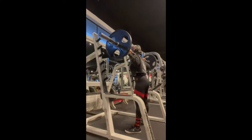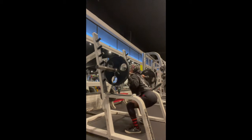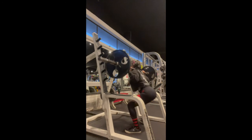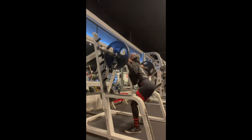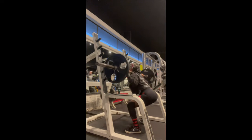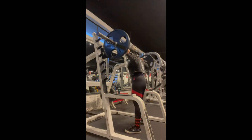You're gonna see some really good focus from Elaheh here as we work through the sets and her body starts to fatigue. The goal of this is to really foster a sense of mind-muscle connection and mental focus through a compound movement such as the squat.